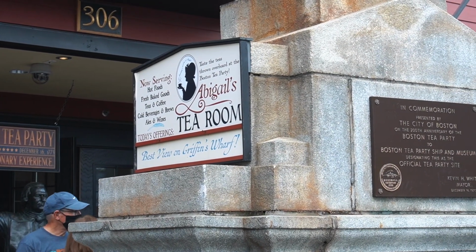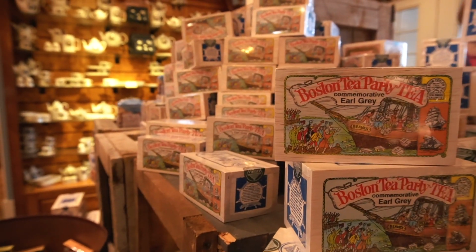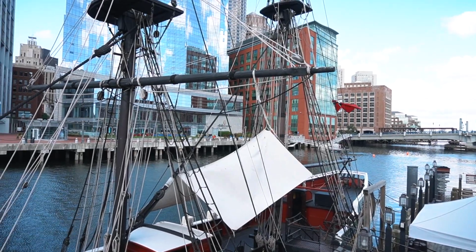Turns out there's only a couple options of things you can do here. One, they have a tea room and a gift shop, which is free to enter, obviously, if you buy something that's not free. I think we're gonna do that because the other option is a guided tour. It's 1 hour long, takes you through the museum and onto the boat, but it's like $27 or $29 per person. $26.50. And we don't have an hour to spare. We have so much to do today. Right. So I don't think we're gonna be able to do the tour, but this does look super cool.